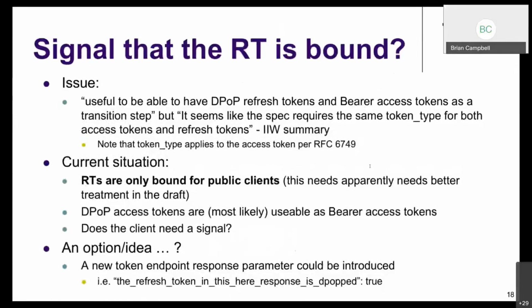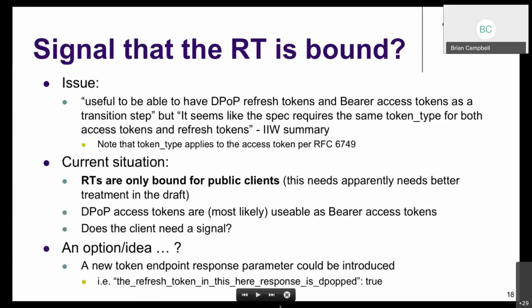It's come up that it would be useful maybe to have a signal that the refresh token is bound. It was noted that token type is the same regardless. Note that token type from RFC 6749 only applies to the access token. That's how it's being used here. But in the current situation in the document, refresh tokens are only bound for public clients.